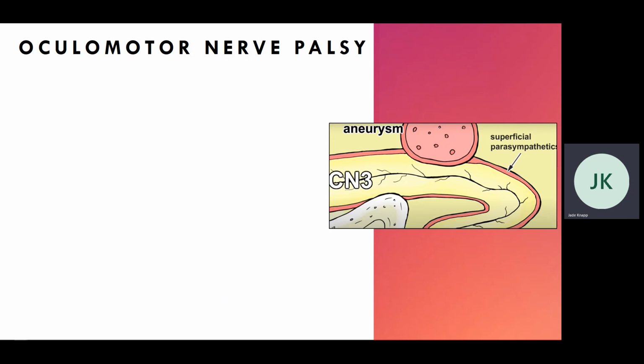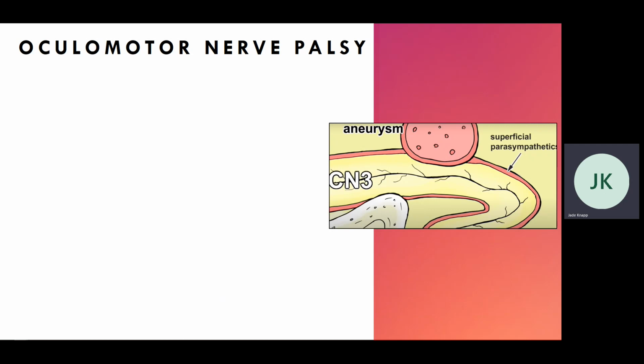The other point to know here is that with a third nerve palsy, pupil involvement makes you worried, because a third nerve palsy doesn't always have pupil involvement. You can have a third nerve palsy with a normal pupil. The reason a third nerve palsy with pupil involvement, so with a dilated pupil, makes you worry is that the posterior communicating artery, this image here, cartoon here, sits right above the third cranial nerve, and the parasympathetic fibers, which supply the pupil, are on the outside of that nerve.